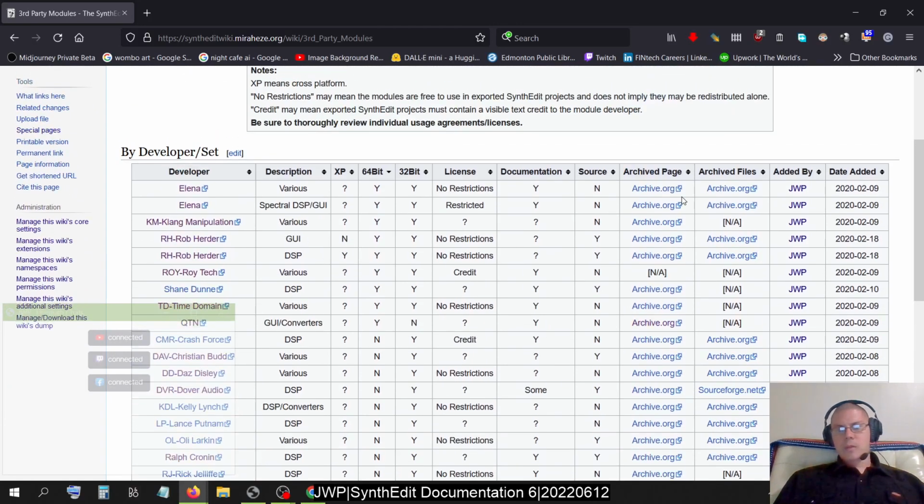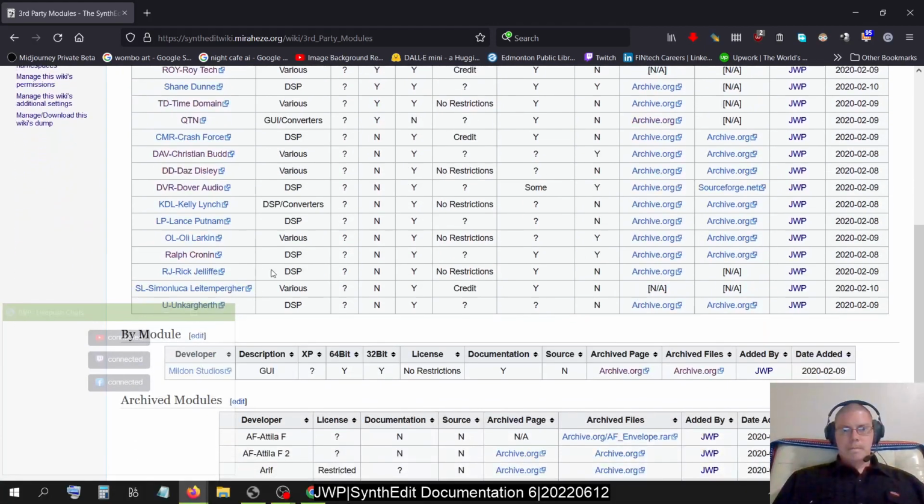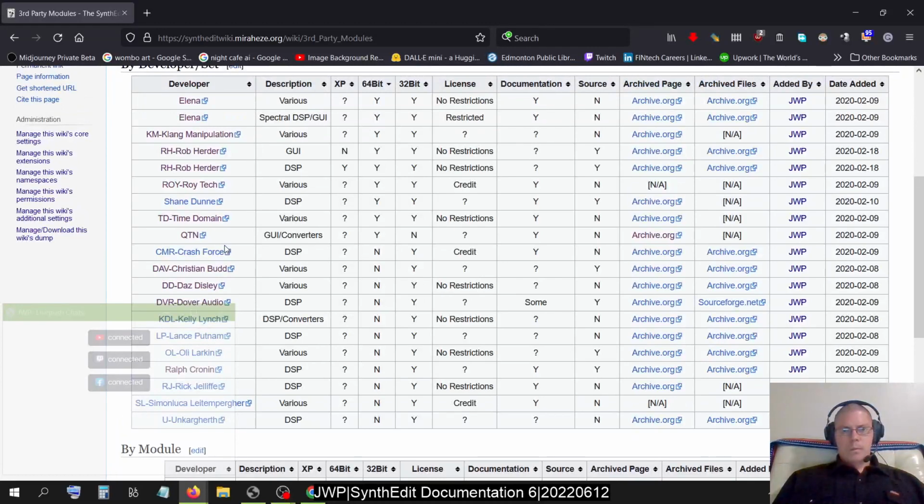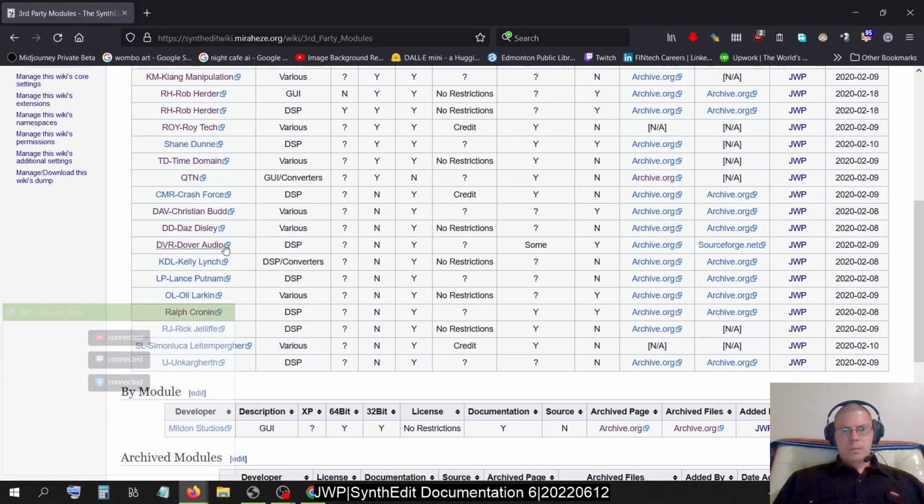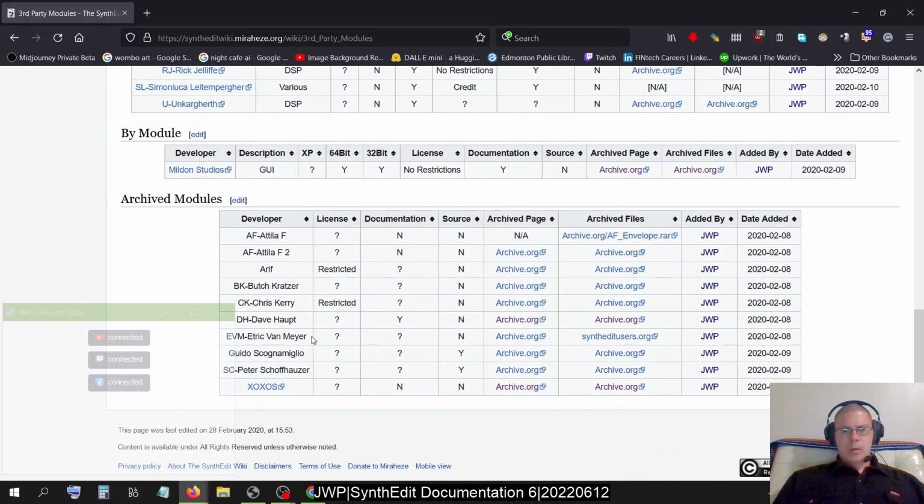There's also archive links. So these are the pages. Say, for instance, I'm looking for a specific one here. A good example.